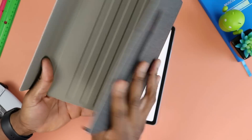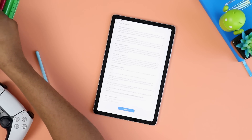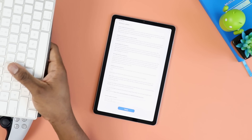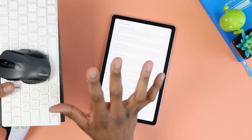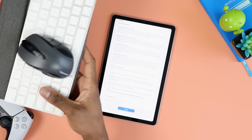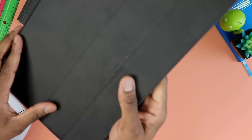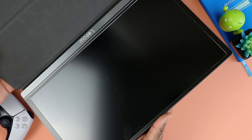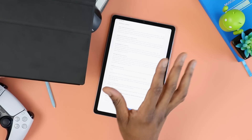I'm missing the keyboard for this folio case, but what I have as a replacement would be the Apple keyboard — hopefully that works. And I also have this mouse here. So as you can see, I'm really ready to get started and check this thing to the fullest. I also have my LePow external monitor here.